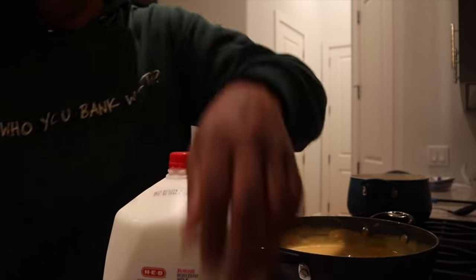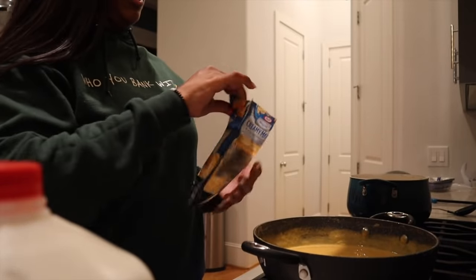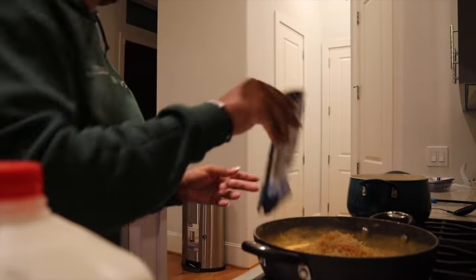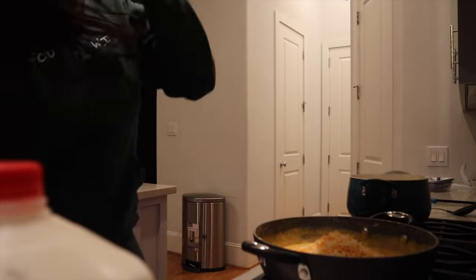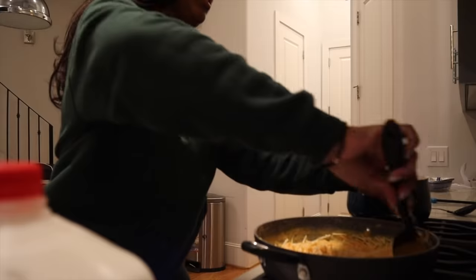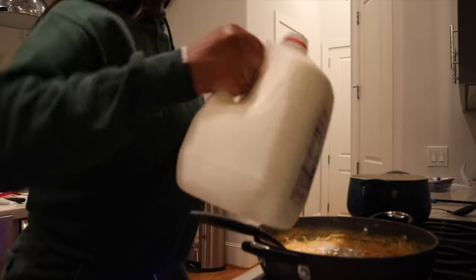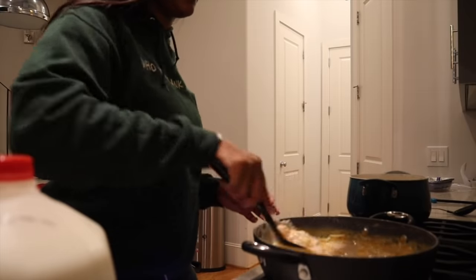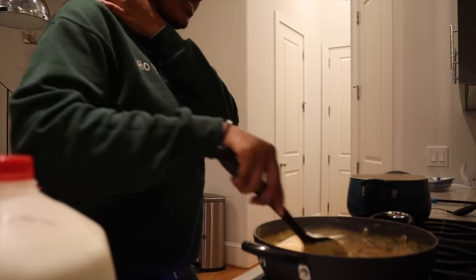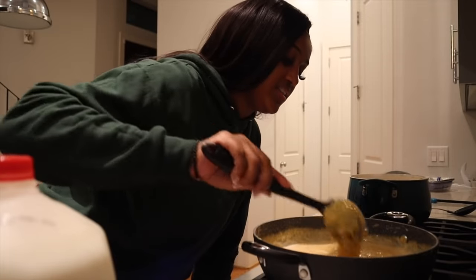He did put like a pack of triple cheddar. It's creamy milk, triple cheddar in here. I actually put the whole bag of triple cheddar in here. Put that in there and stir that. And put some regular milk, because I don't know nothing about whipping or anything like that. That could be a lot, but hey. We're gonna keep stirring and I'll let y'all know what it looked like in the end.